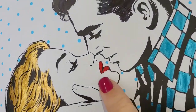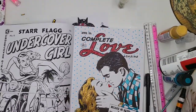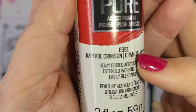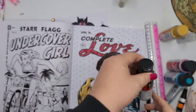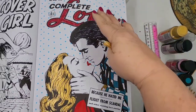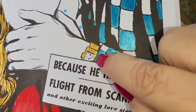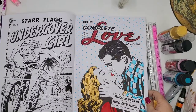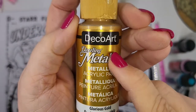It's really nice. And then I did her lips and her shirt in this crimson, Folk Art Pure Artist Pigment Naphthol Crimson. So yeah, that is very, very pigmented, and I thought it would bring down the cohesion of love and the shirt. And I added the gold in his watch and in her hair. And this is the Metallic Glorious Gold by Deco Art.